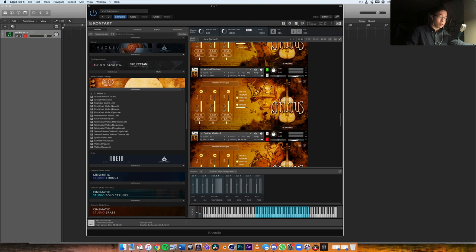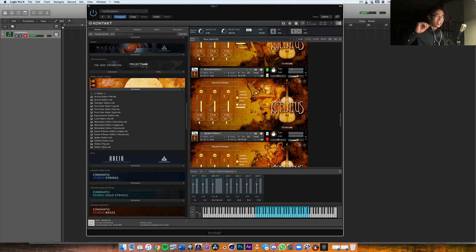Arrival violins. Now this is a really cool patch. So it starts outside of the note and comes in. And this is so cool because every time you play a note, the semitone on either side of that note is being played, and then they both ease into the main note, right? So if I play a C, then you're going to hear a C sharp and a B natural at the same time, and then they meld together into the C.